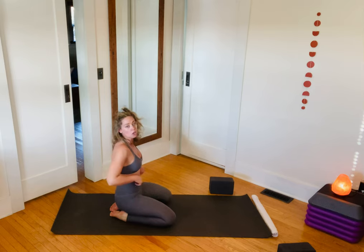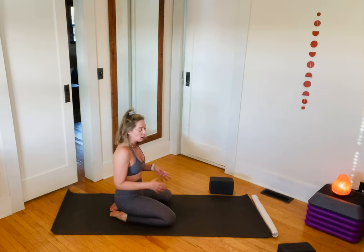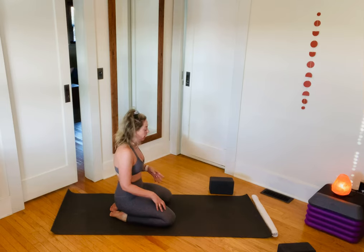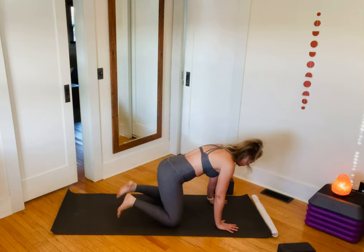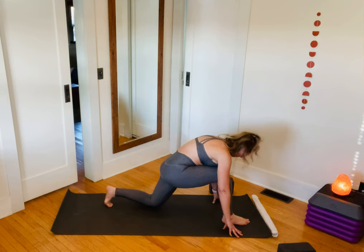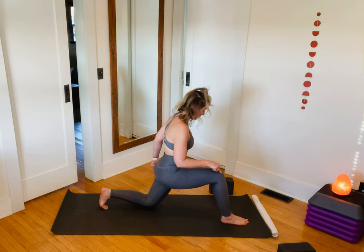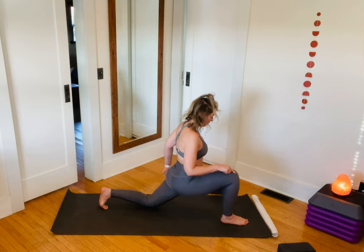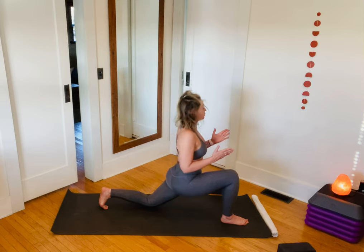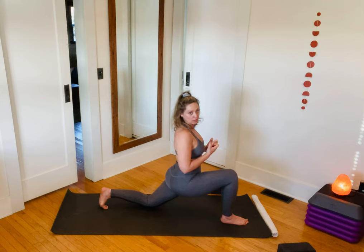Okay, we're gonna move into a little low lunging, so if you have knee stuff, I do recommend maybe unraveling your towel or grabbing something a little bit more padded for the knee. Okay, so Anjaneyasana or low lunge, I'm gonna bring my hands back to the ground and I'm gonna start to take my right foot forward to help assist me there. So I've got the knees about hip width apart. I'm gonna curl my left toes, slide my weight forward so my hips are driving towards the front of the mat space. My back toes are tucked and I'm hugging the inner thighs together.